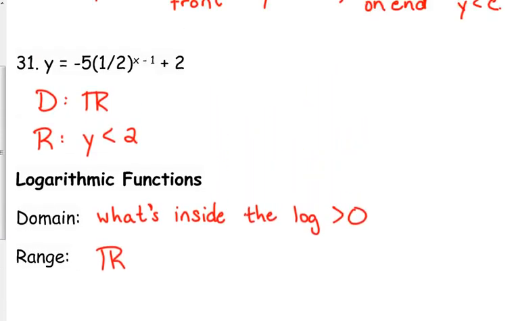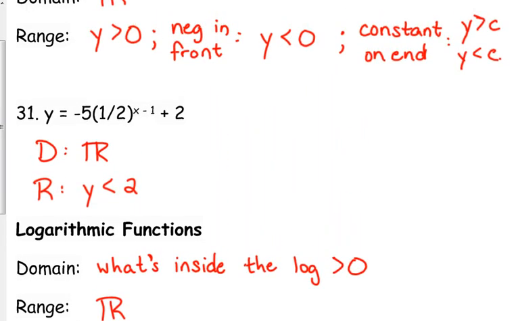Just taking a second here to point out an inverse relationship. You know that exponential functions and logarithms are inverses. So if x and y switch places, then the domain and the range are going to switch places. Exponential functions have an unrestricted domain - all real numbers - so that means the range of logarithmic functions is going to be all real numbers. Exponential functions have a restricted range, so that means logarithms are going to have a restricted domain.